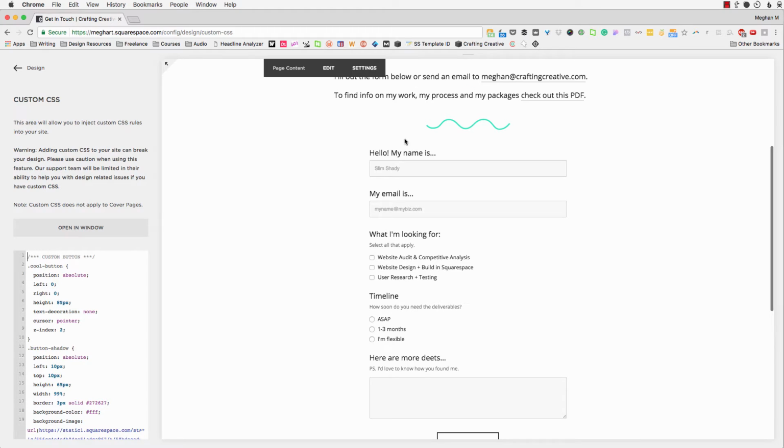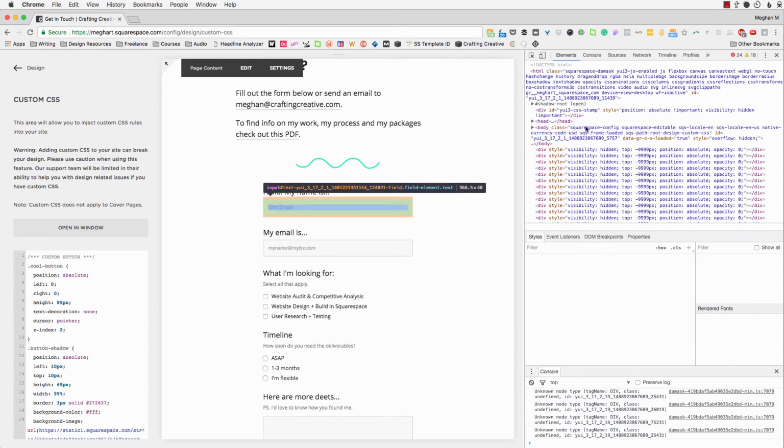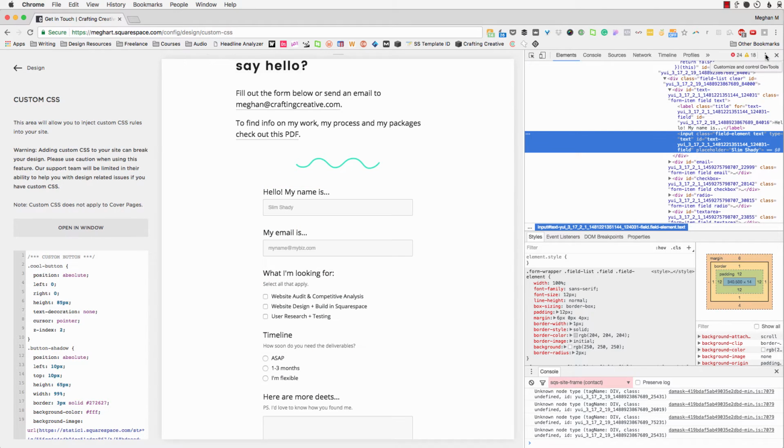Okay, so what you want to do is hover over the element that you want to update, right click, and choose inspect. Now I've set up my properties to show on the right hand side of the screen. Yours might show up differently, but if you see these three vertical dots over on the right corner, click that, and where it says dock side, you can choose how you want it to show up. Yours might dock to the bottom. I have mine docked to the right because it's just easier that way. You can also have it be in a separate window if that works for you.